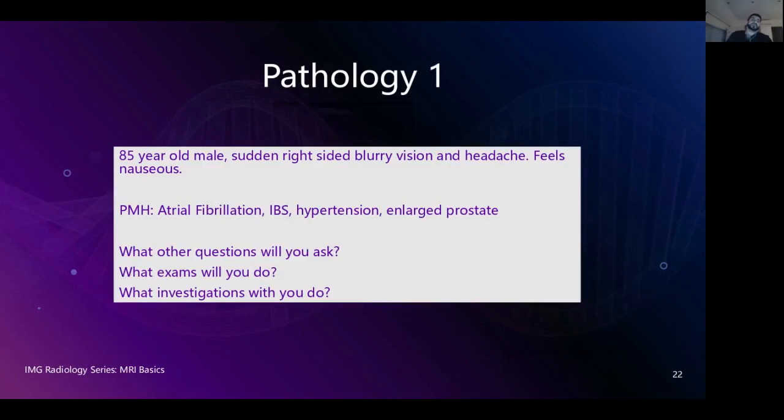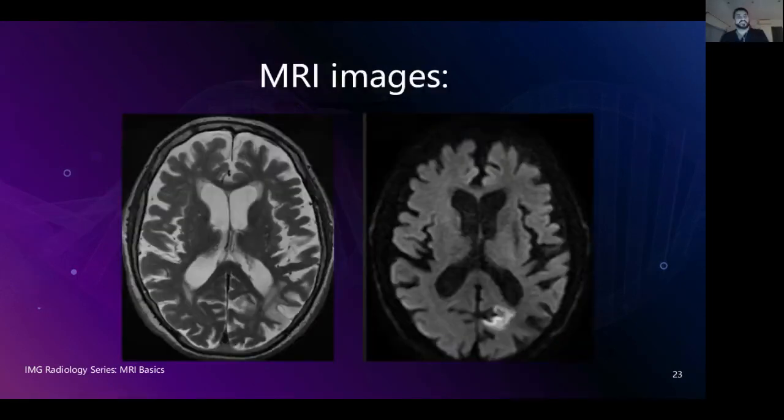Stroke. Great, fantastic. So in terms of exams, we talked a little bit about what we'll do. We do a basic neurological examination. Let's say he's had this nausea or blurry vision for a while, at least a couple of days. You can do, for example, the HINTS exam as well. And in terms of investigations, you've done a CT head, for example, and there's a small pathology in the CT head, and you've spoken to a stroke specialist as to what that might be. So you've admitted him for an MRI scan, and this is what the images of the MRI scan look like.